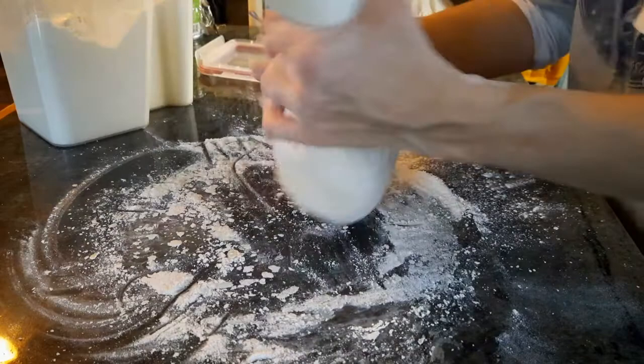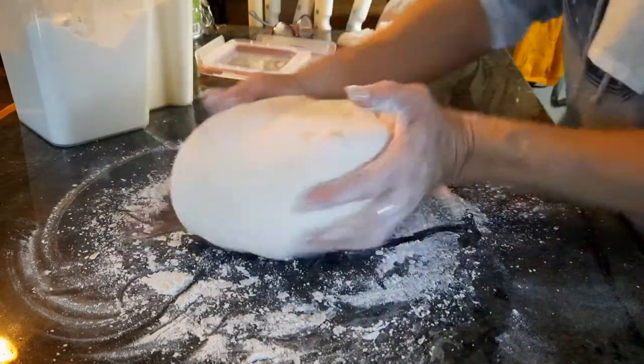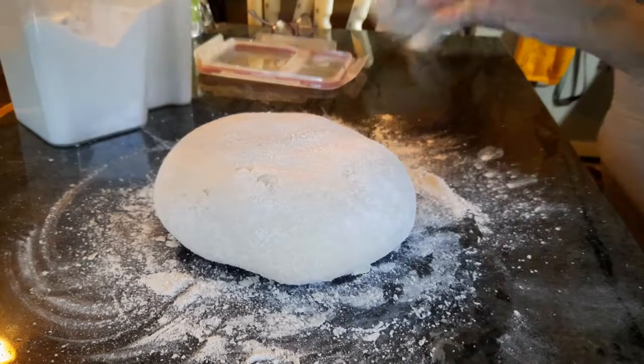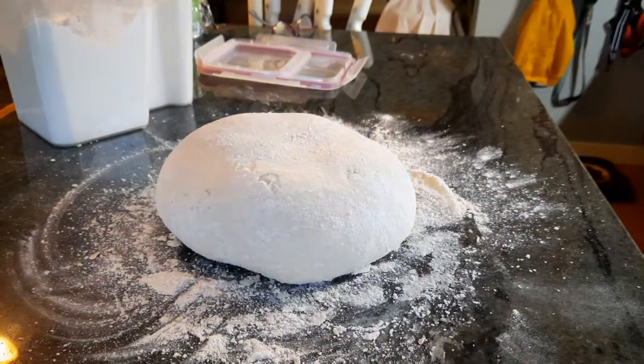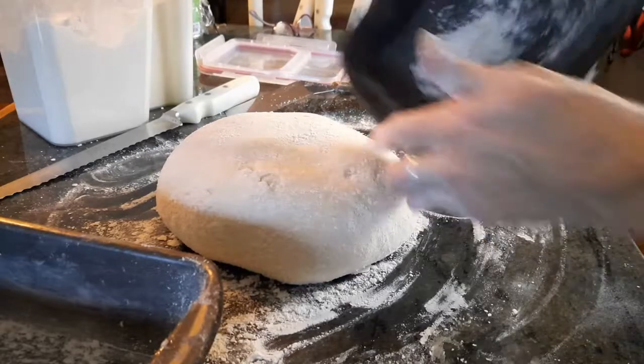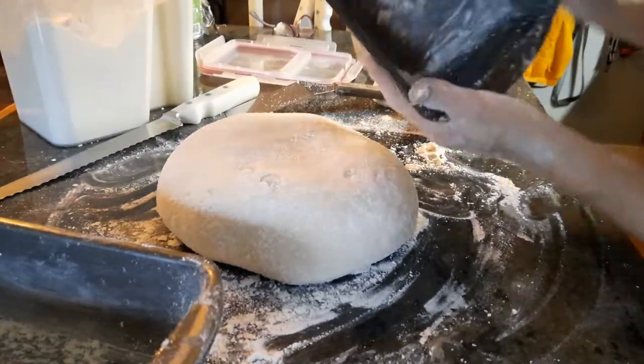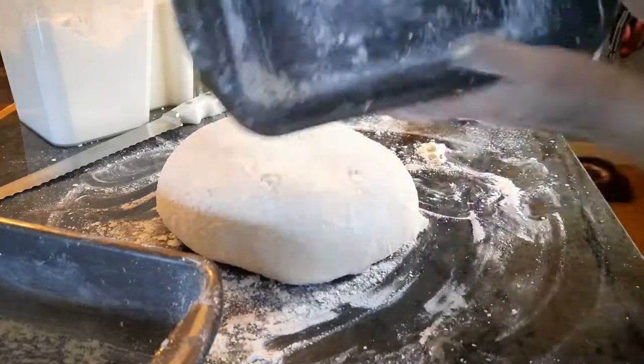I am using a rapid rise yeast, and that's why my yeast was added to the flour dry prior to adding the liquids. Now it's going to sit here and rest for about 10 to 15 minutes. While that's happening, I buttered my pans and floured them evenly.